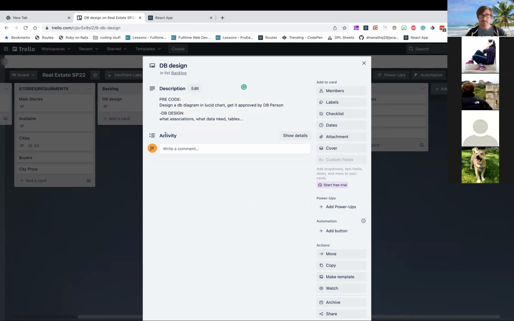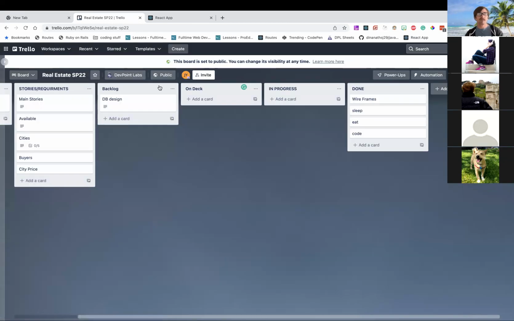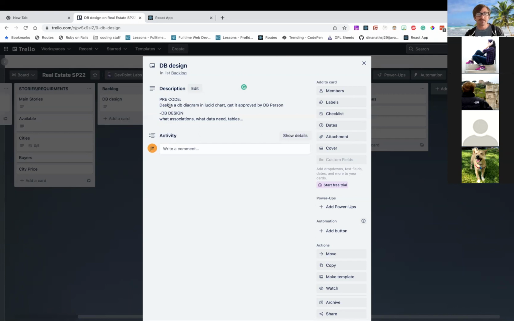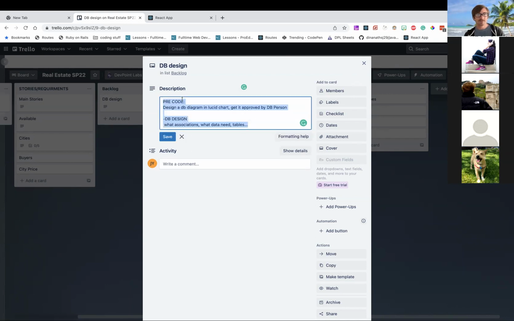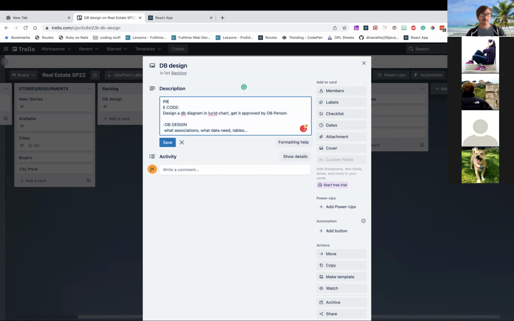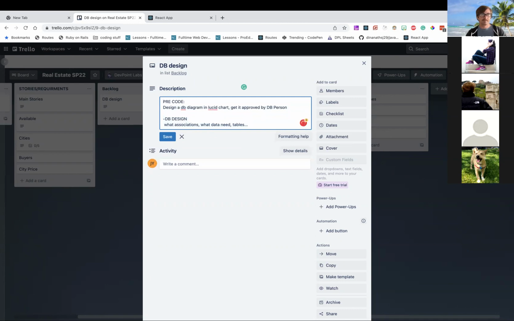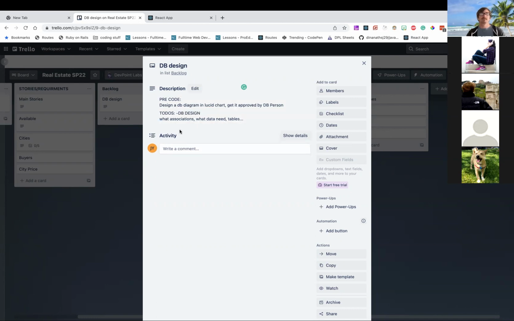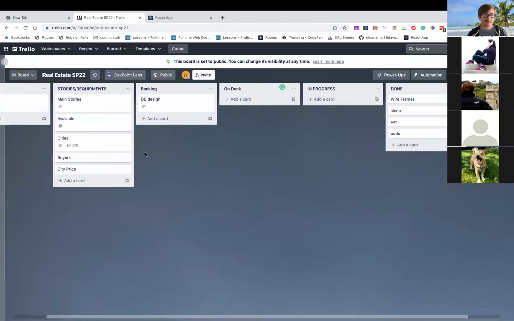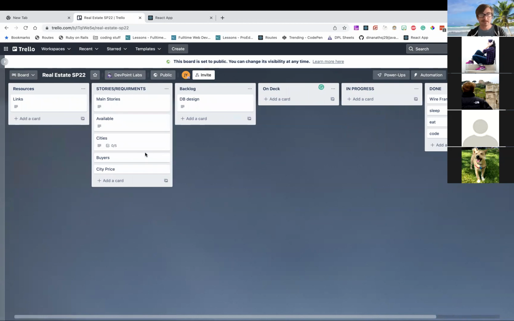Cool. So I could throw stuff in this card about what we need to do. Inside of here, I could have just to-do lists inside of to-do lists. This Trello is just one big nested to-do list.